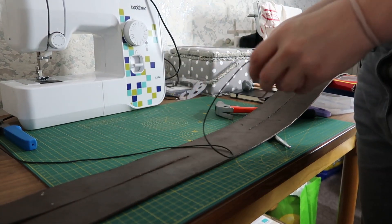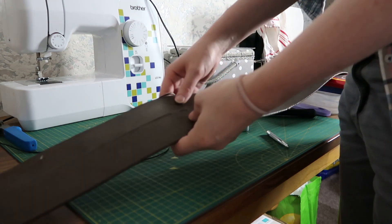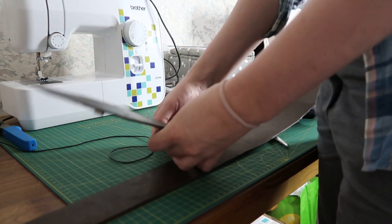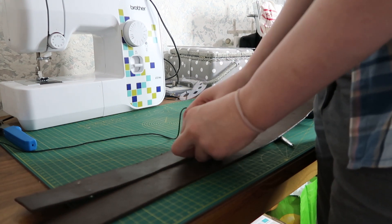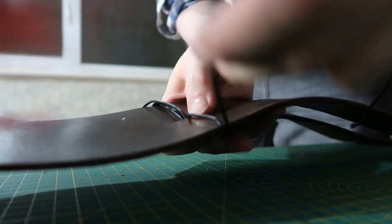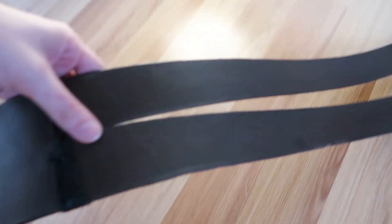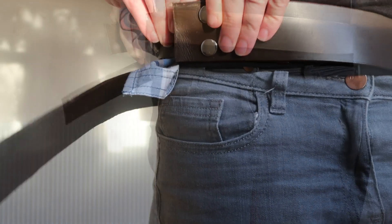With that done, the final piece of the puzzle is to wrap around where the bifurcation is, because Rey has that fiddle-over cord. The way I'm going to do it is to tie it under, wrap it round a few times individually, and then go around the whole thing. It may not be a screen replica of Rey's belt, but it's certainly in the spirit of a scavenger from Jakku. All that's left now is to create a bag and a lightsaber holster, and it will be ready to go.